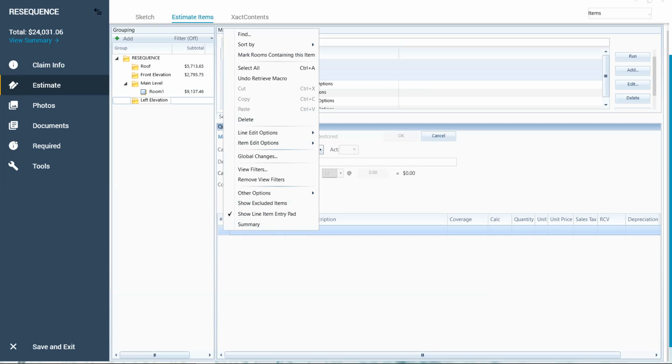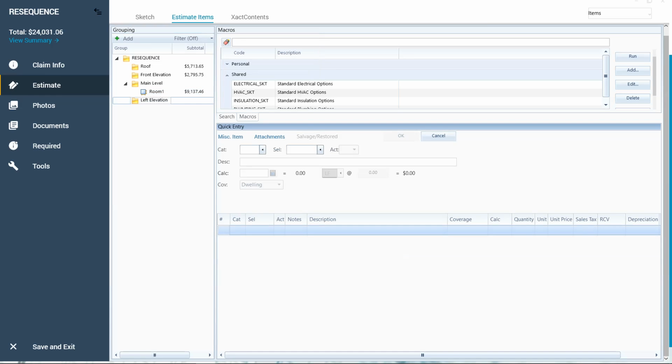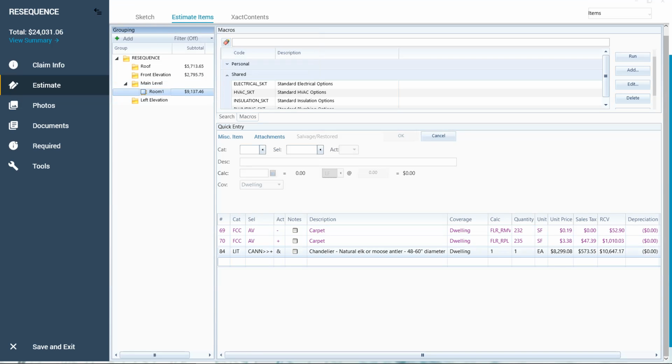Yeah, it's very irritating when you can't copy and paste from folders, because that's kind of a modus operandi. When you have a loss, most everything is almost copy and pasteable from room to room. Like the bulk of the items is what I find. Or if you're outside doing some elevations work, it's a lot of copying and pasting. So this was hard on me yesterday when I was estimating until I figured out that I could use my shortcut keys on my keyboard. But as you can see, I'm Control V-ing all day long and nothing's happening. So I'm not sure what's going on with that.